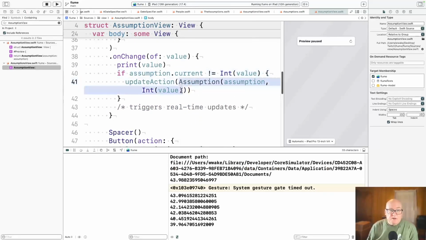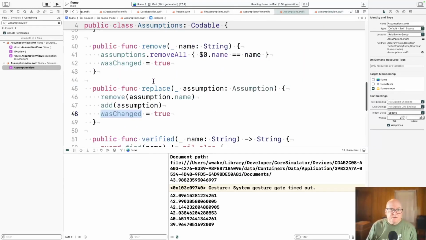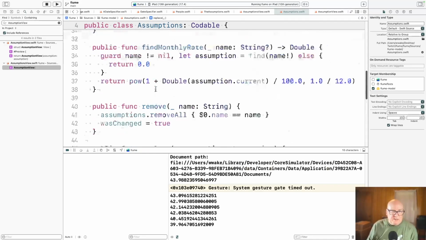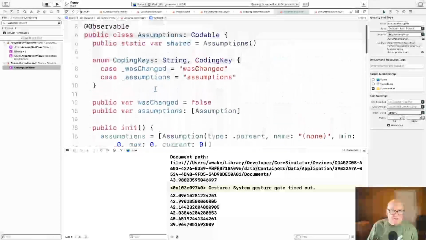So, I mean, this part is trivial, right? We're just copying 5 fields and that's nothing. The update action goes to this and eventually calls this. It gets rid of the name, adds the assumption was changed.